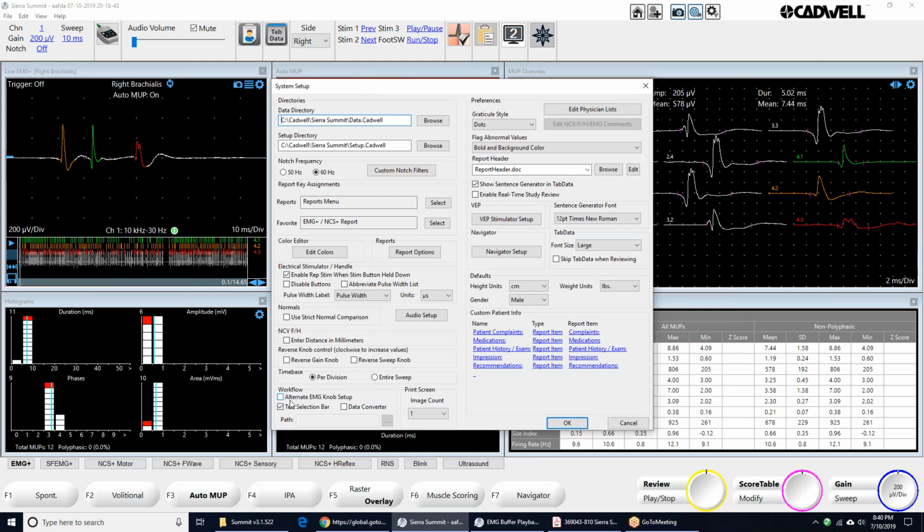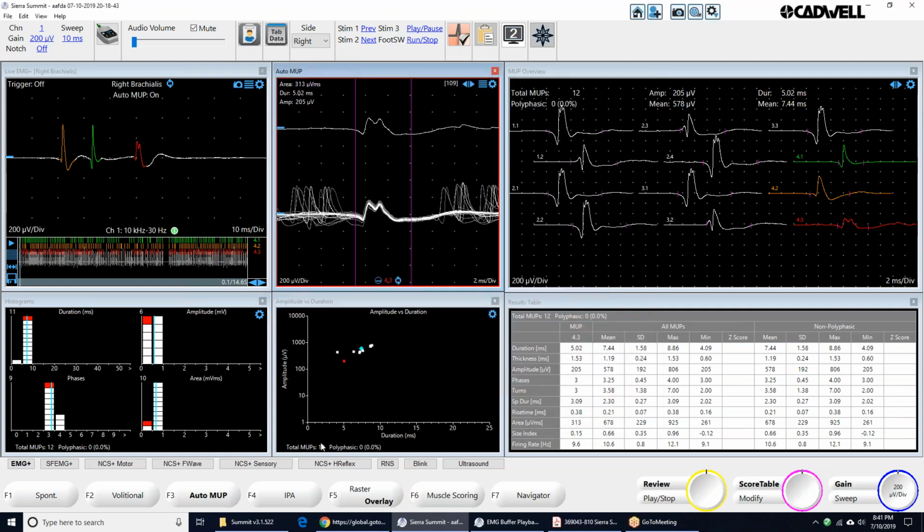You can do alternate EMG knob setup and look in the release notes so you can see what that is, but it adjusts the way the knobs work in EMG Plus to be more similar to, I think, what Viking users are used to, and also to just give you a little bit different workflow. So if you have that different knob setup, you actually can run stop with the yellow knob. So pushing the yellow knob will run and stop the EMG. You can adjust the cursor with the purple knob, etc. You can also, something we couldn't do before, adjust the duration markers right here in this window as well. Just gives you another way to adjust duration markers.